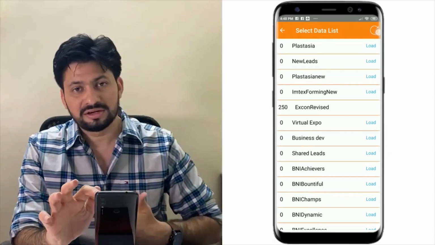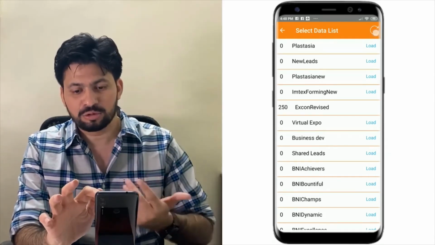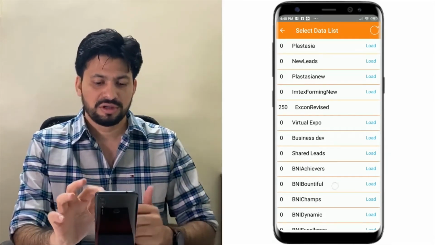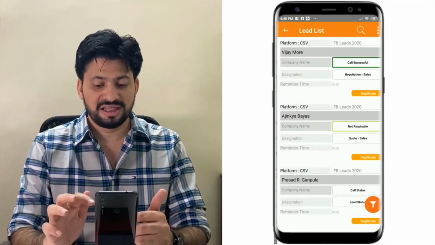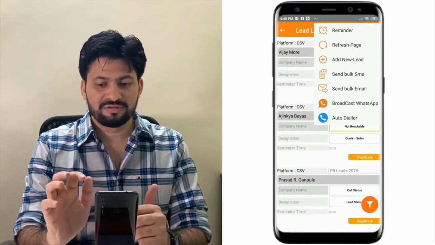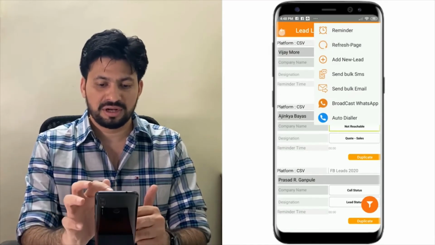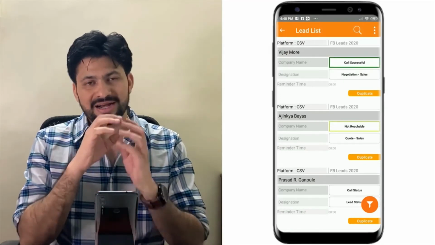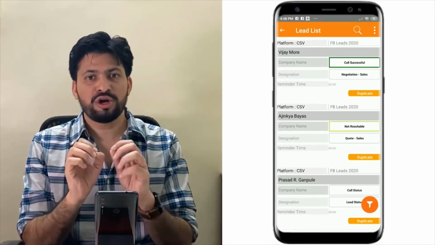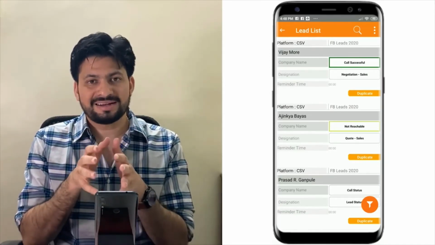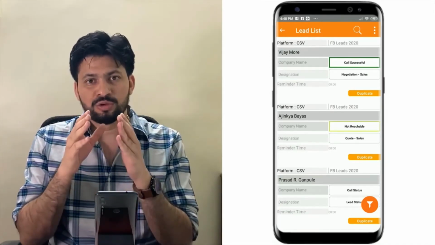The whole base leads can be refreshed from here. If you wish to refresh a certain list, we have given you a button here. Here also you have the refresh page, which can be done directly. At different places we have created such points so that you can address a problem in case you want to refresh something.